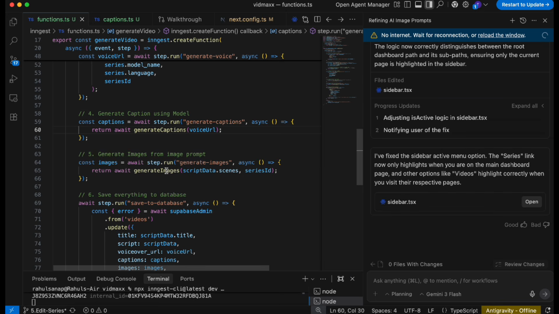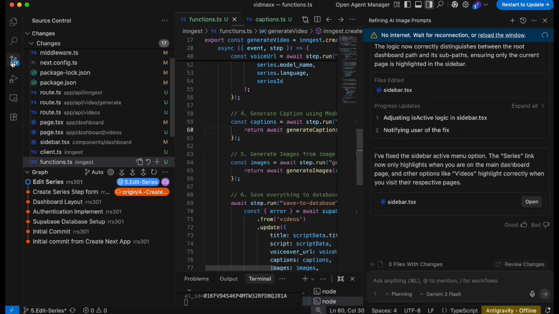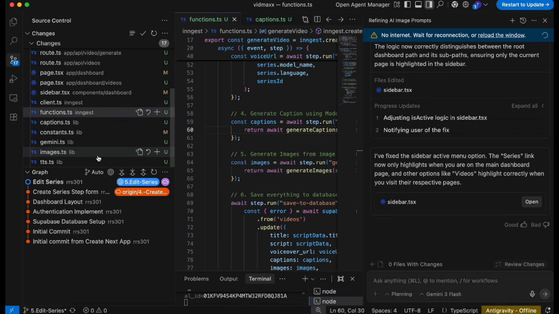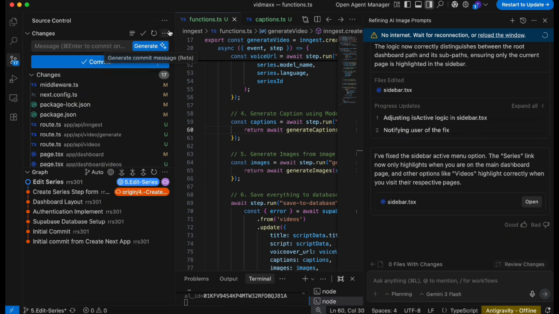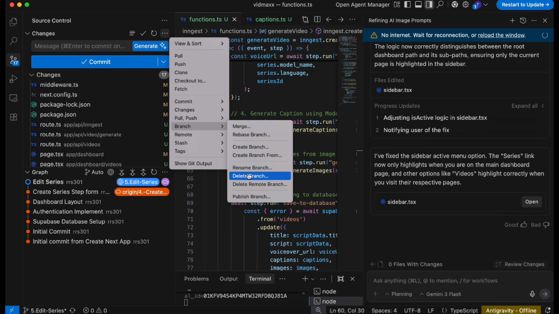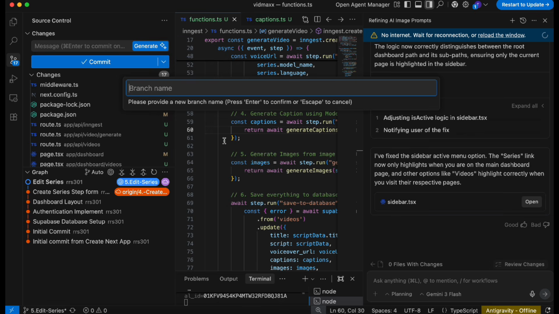Now before going to the next chapter, we need to add all of these changes. So let's create a new branch, and here we'll say 6 and we'll give the name generate video assets and display generated video.